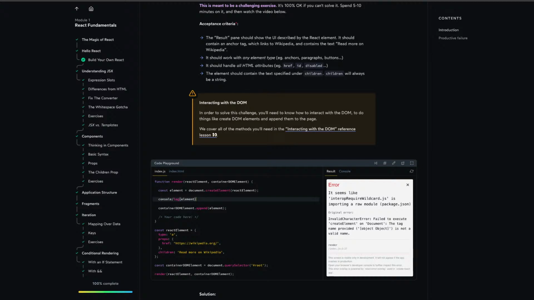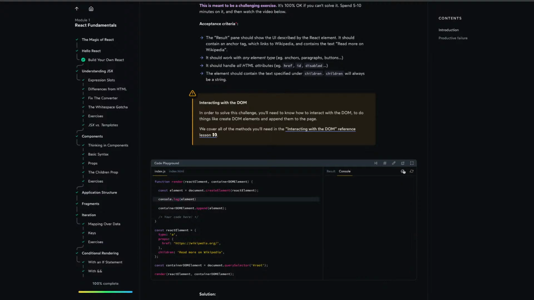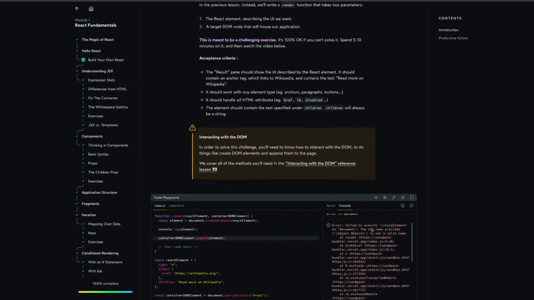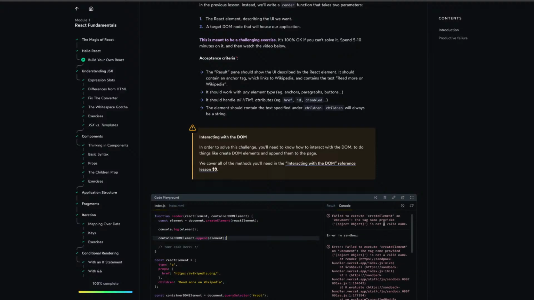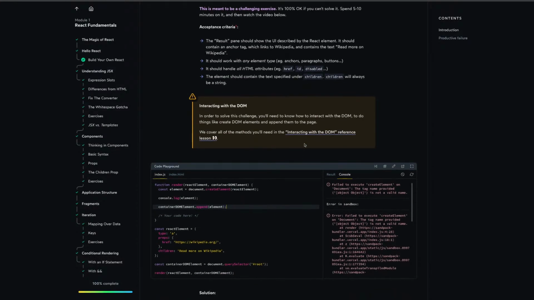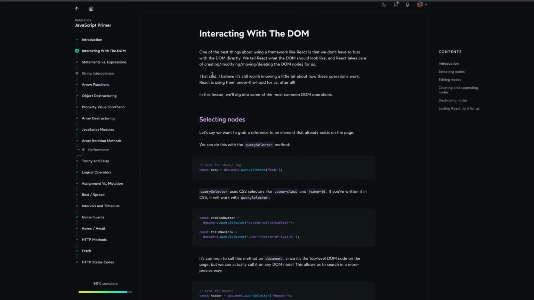Okay, let's just go back. What am I getting in the console? I'm getting an error. The tag name provided is invalid. Let me just check the documentation. I should have done this in the first place.